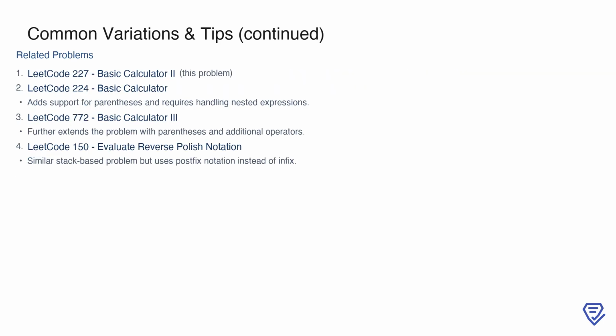The concepts in this problem are closely related to several other problems on LeetCode. For instance, Basic Calculator 2 is part of a progression of calculator problems. The original Basic Calculator problem, LeetCode 224, introduces parentheses and requires you to handle nested expressions. Then, there's Basic Calculator 3, which further extends the problem by including both parentheses and additional operators.